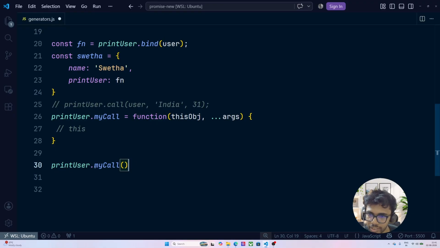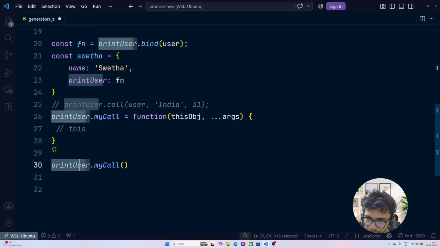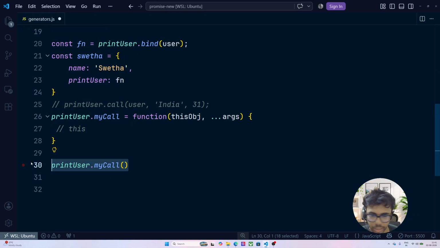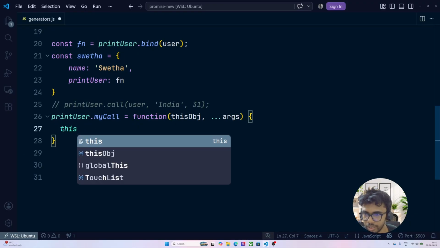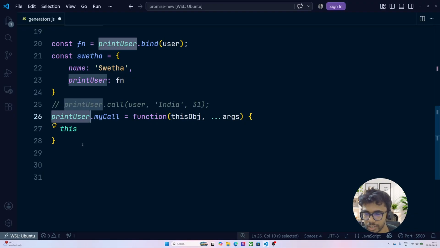The value of this inside myCall will be printUser, because I am invoking myCall using the printUser object. Here, this will be printUser, right?